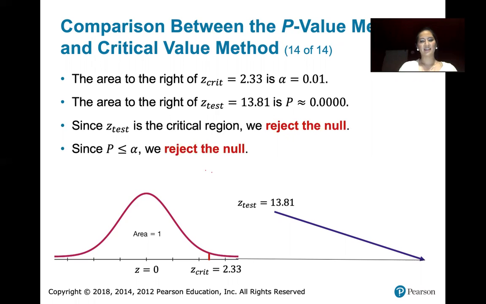And I think that makes sense, because if this test statistic z is farther out in the tails, the area beyond the test statistic is going to be smaller than the area beyond that critical z value, which is our alpha value. Or it's alpha if you're in a one-tailed test, and it would be alpha over 2 if you're in a two-tailed test. But still, the principle holds. If your z sub test, that test statistic, is in the tails, in the critical region, we're going to reject the null. Okay, so both tests are going to give you the same conclusion.